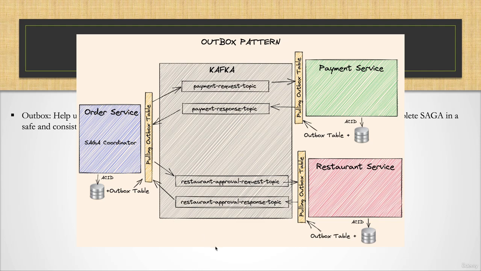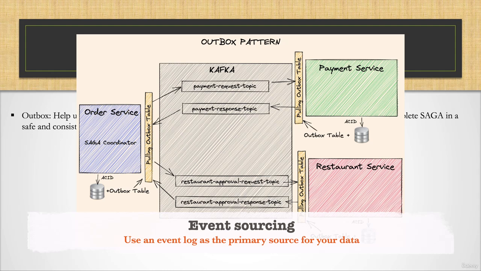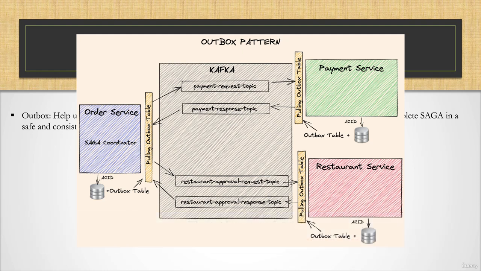First one is using direct event sourcing, which means don't use a local database and directly publish an event, which will be listened to by the second service to continue Saga operation. However, in most of the cases, you will need to use a local ACID transaction, especially if you deal with monetary operations. In that case, you can make use of Outbox pattern.